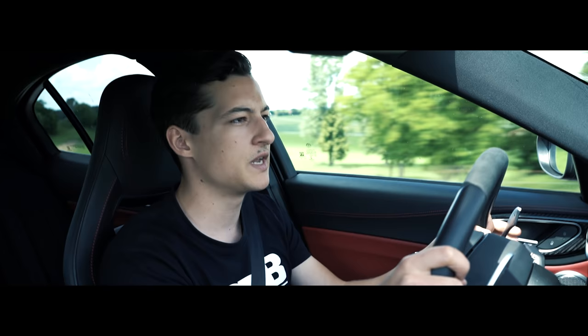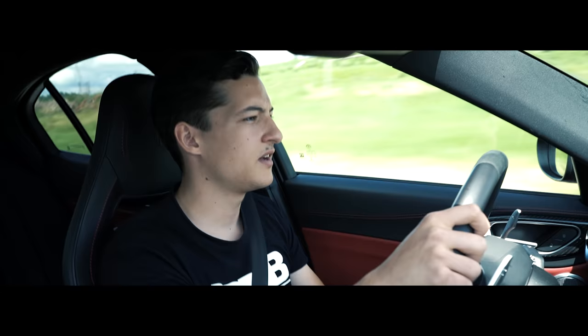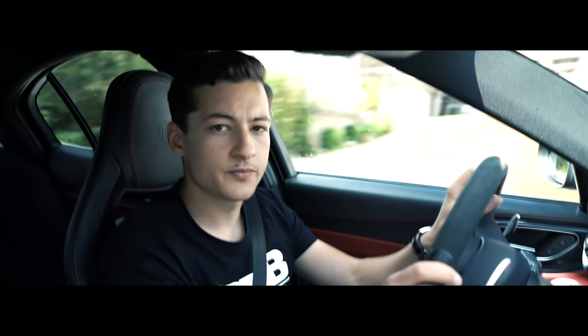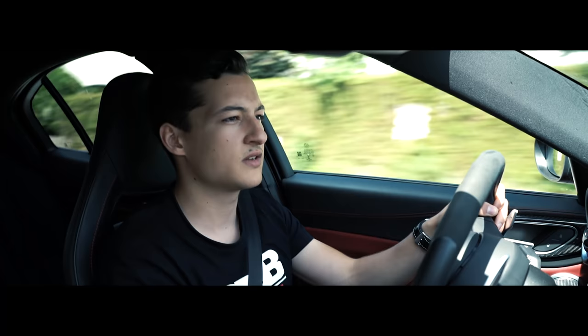And it is very nice to drive. I have an M2 passing us. Very, very nice to drive. Very neutral. Really tells you what's going on, and those are my first impressions on the car. We're gonna head out to Timmelsjoch Pass right now. Luckily, we're pretty close to the Alps, and we're gonna drive some more, see what the car is like, and to be honest, let the car do the talking, and I'll shut up.